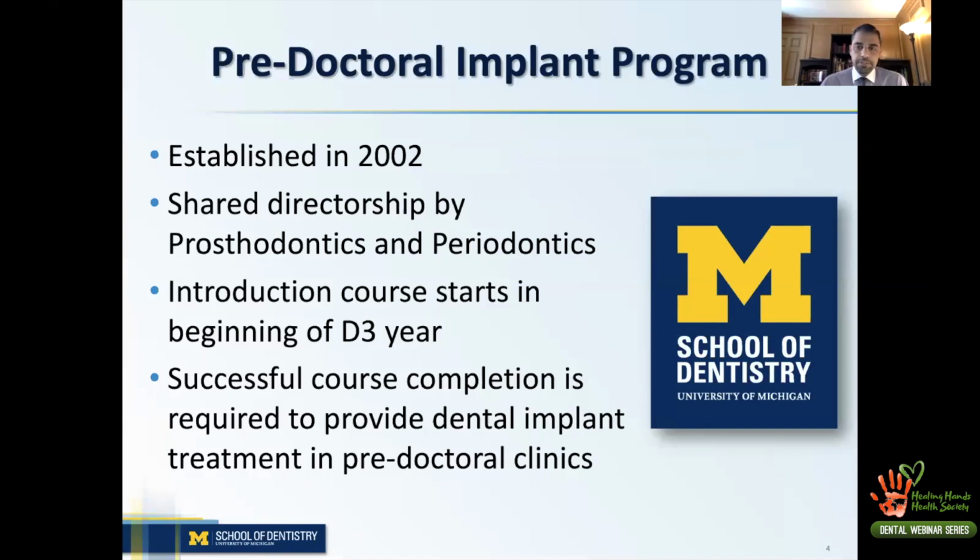The course has to be successfully completed. That first initial introduction course has to be completed so that students can start seeing patients in the clinics to provide dental implant care. Our students start clinic care before third year of dental school. So in their second year, they start seeing patients and treating patients, but they cannot provide any dental implant care, even if the patient had a missing tooth that required an implant. They have to transfer the patient to another student that has completed the course, so they're in the middle of their third year or after, to treat the patient.